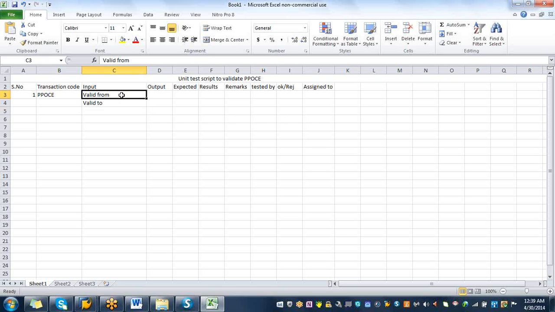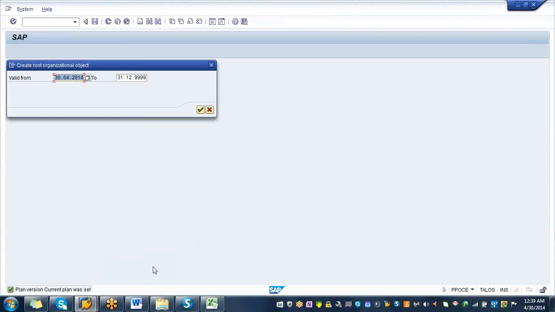Remember, the biggest challenge in developing the script is not really this, not the fields valid from. It's what dates you need to put, that is the key. The tester goes here, and it pops up today's date, today is the 30th, and it is giving something like December 12, 9999.